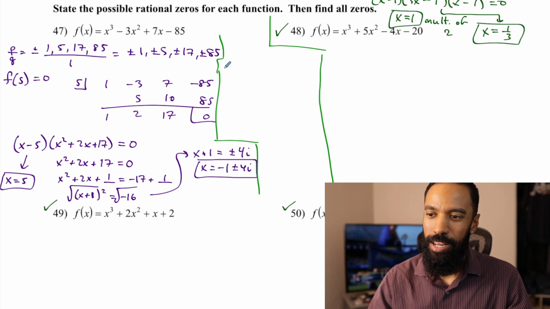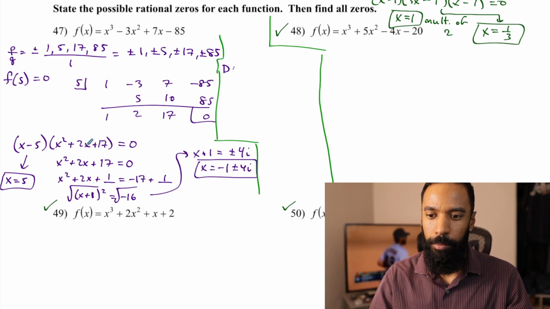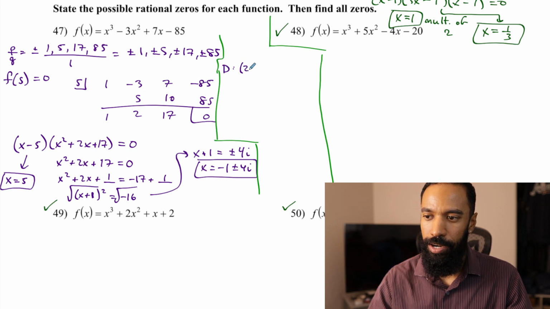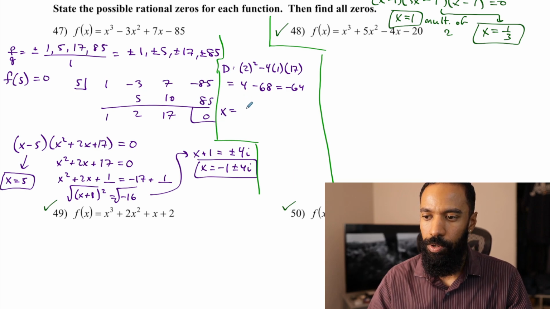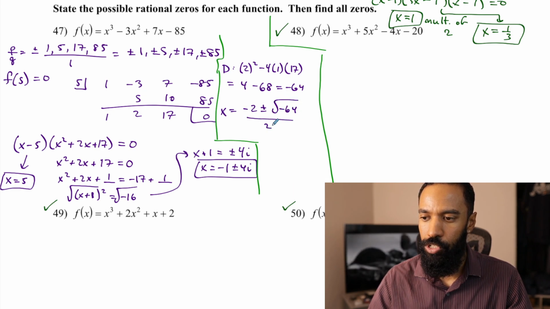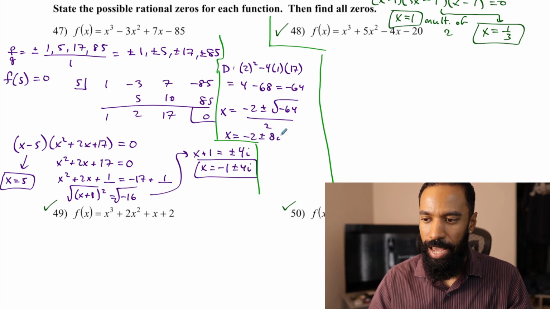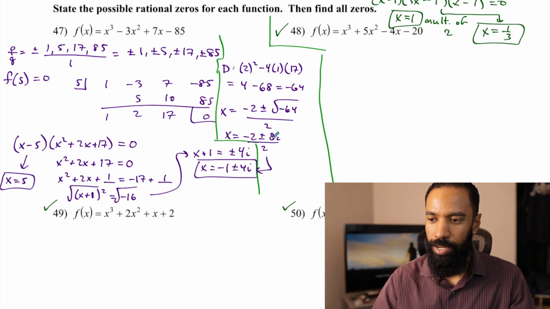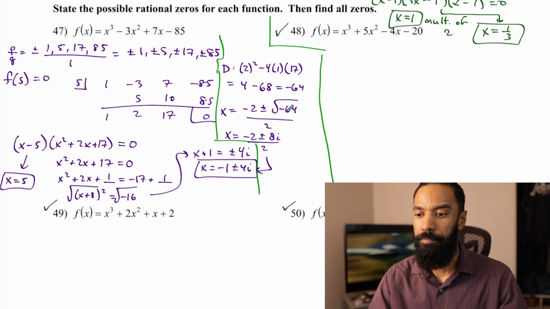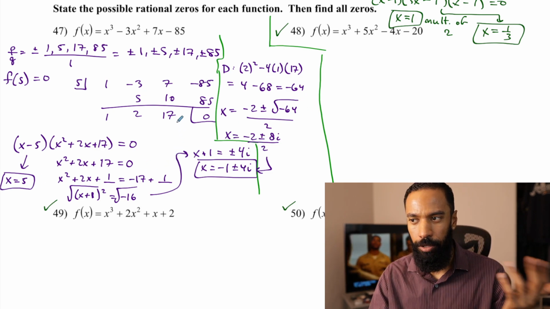All right, so the discriminant right here in quadratic formula is b squared minus 4ac, which is 4 minus 68, which is negative 64. So when I use quadratic formula, we'll go x equals negative b plus or minus the square root of b squared minus 4ac, all over 2a. So that is negative 2 plus or minus 8i, square root of 64 is 8, all over 2. And you can divide negative 2 by 2 to get negative 1, and 8 divided by 2 to get 4. Okay, so those are the three answers right there, whether you use quadratic or completing the square.